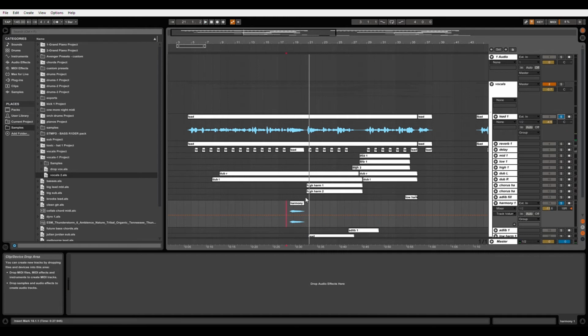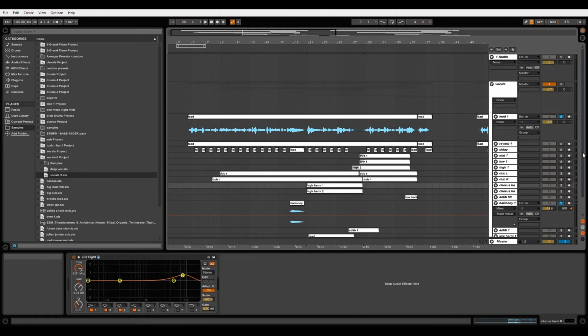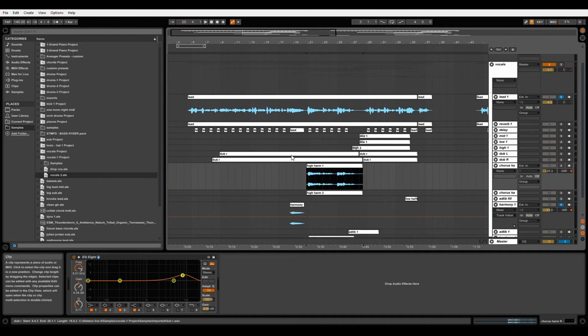So it gives it that nice little harmony to finish off the phrase right before you come into this bit, which is probably the main section of the track, I guess. So in this section, we've got these low harmonies. So these are low harmonies.